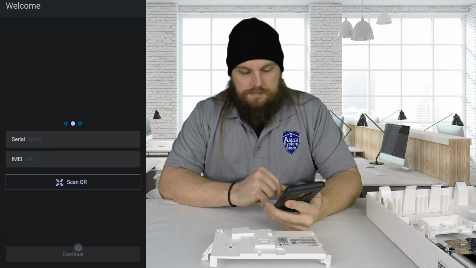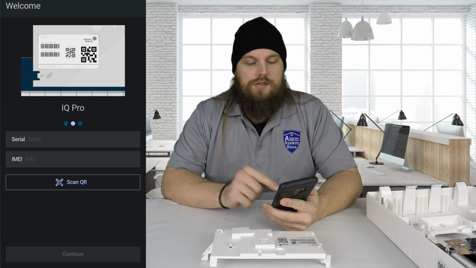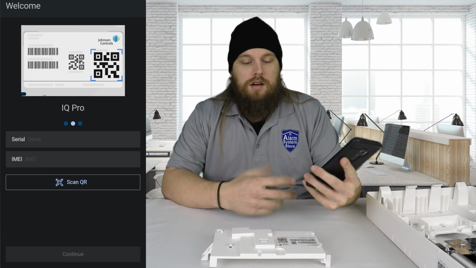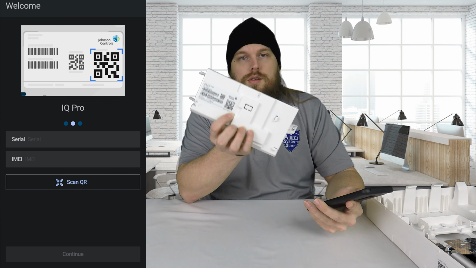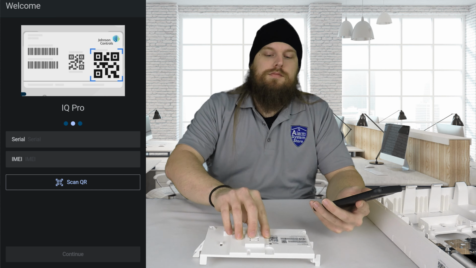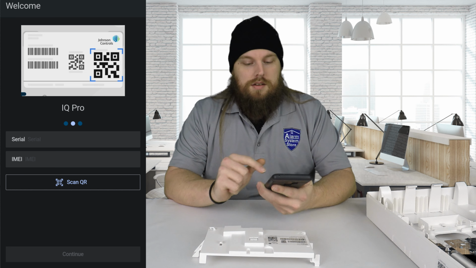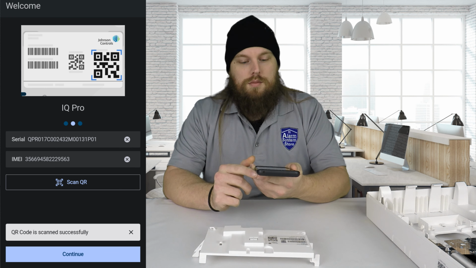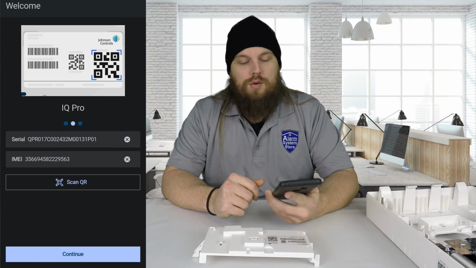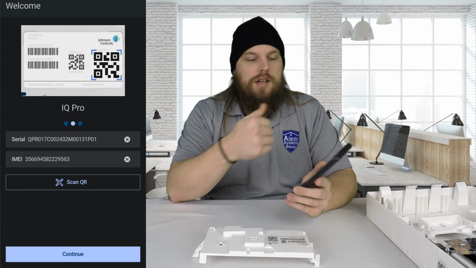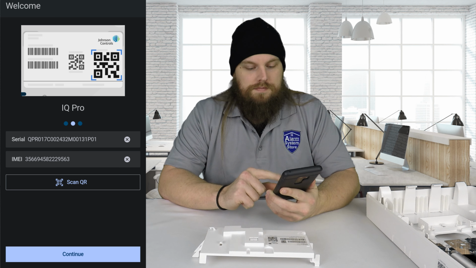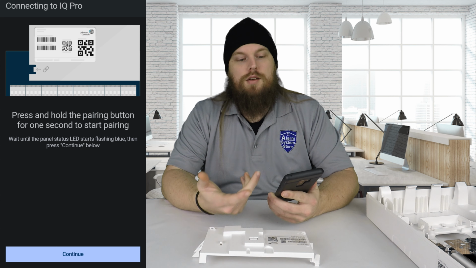It just looks like this whenever you get it started. Basically it just has a start button. So what you're going to do is click start, and then it's going to ask you for the serial number and the IMEI. You can enter those manually if you wish, or you can scan the QR code that is on the cover for the main board. If you click scan QR code, it's going to bring up your camera, and that's how quick it can pick up the QR code if you're already looking at it. But basically, it plugged in the information there, as you'll see on the side of the screen. Click continue, and then it's going to tell you what to do.